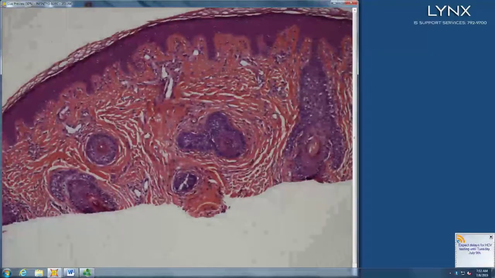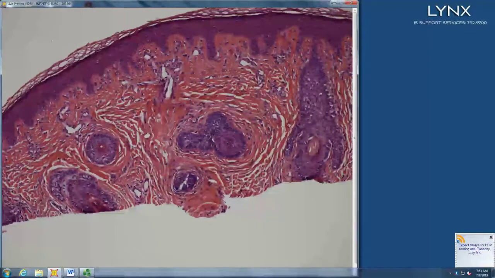It's like a fibrous papule. Looks like a fibrous papule, concentric fibrosis around both vessels and hair follicles with or without stellate fibroblasts, angiofibroma, or fibrous papule of the face when solitary.